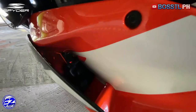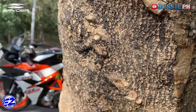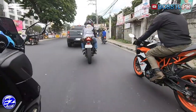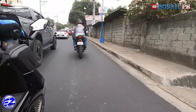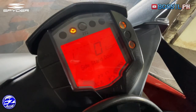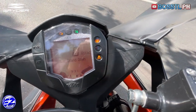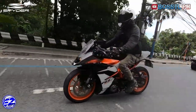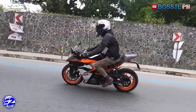The heat management is quite good, with its fairings effectively redirecting the engine heat away from the rider, especially given that KTM's are known to run hotter than other bikes. I have not had any overheats during the time it was with me, even when I got stuck in the usual Manila traffic. Though new users may be concerned with the temperature maxing out to 9 bars on the old digital LCD panel, I would suggest to just totally avoid getting stuck in traffic, especially since the fairings don't really help cool the engine at a standstill — something that is quite common to all sports bikes.